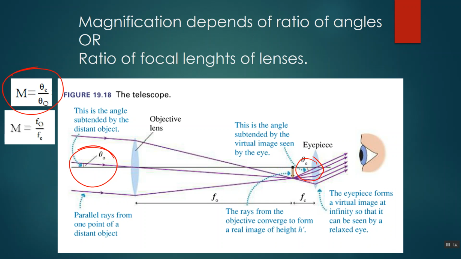That's not so important to us. That equation is just an intermediate step to figure out what the actual magnification is based on these two lenses. And then again, for objects that are very, very far away, the magnification of a telescope is really just the ratio of the two focal lengths that make up the telescope. Okay, so we're going to use that equation when we solve the next problem.